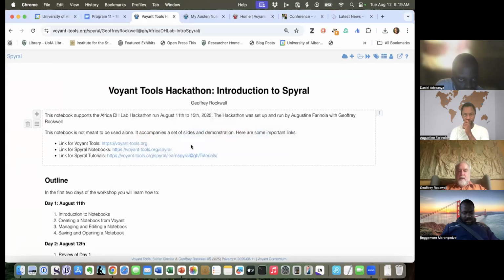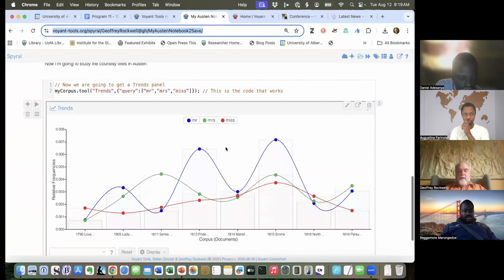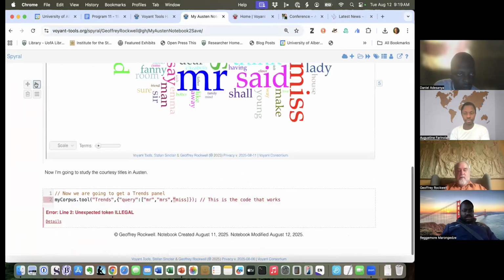So I'm going to go there and illustrate this in my notebook here. I'm scrolling down to the trends line. If I delete one of the quotation marks and then try to run it, it gives me an error. You'll notice that it shows me where it thinks something started to go wrong.